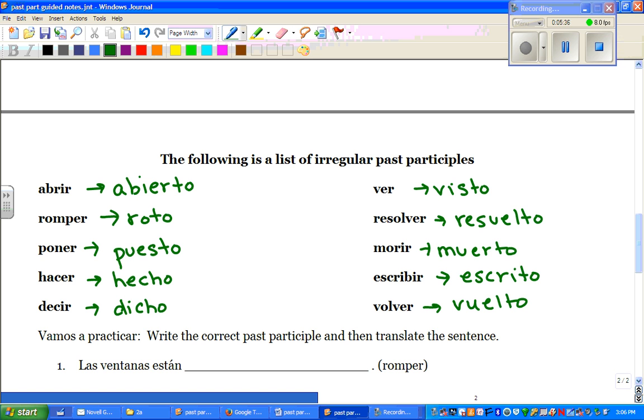Okay? So, do you know what those mean? You should be able to say what those mean in English. We're going to be checking for that on Monday. You might even want to write them for yourself. Abrir, what would that mean? Well, it's a regular one in English. So, abrir means opened. Romper means to break. So, you say breaked? No, you say it's broke or broken. Something is open. The window is opened. The window was opened. The bone was broken. That's how you go through and figure out which ones they are.